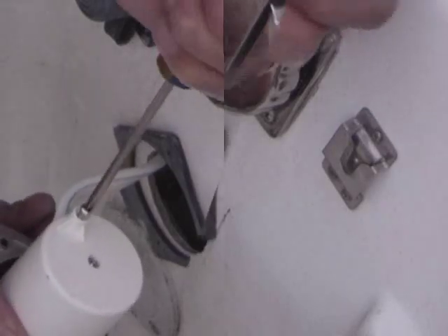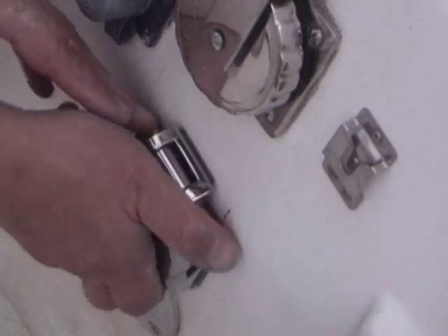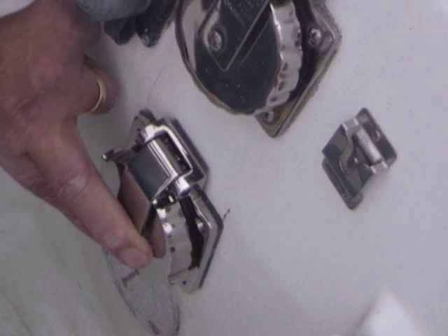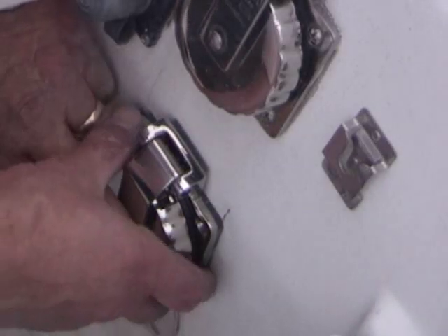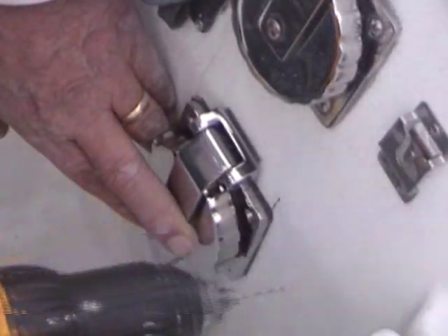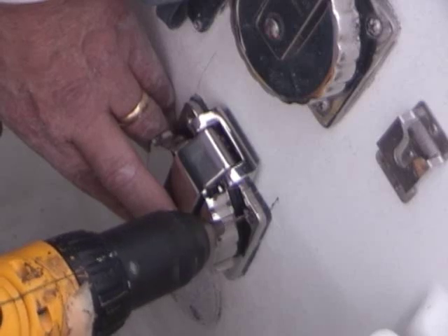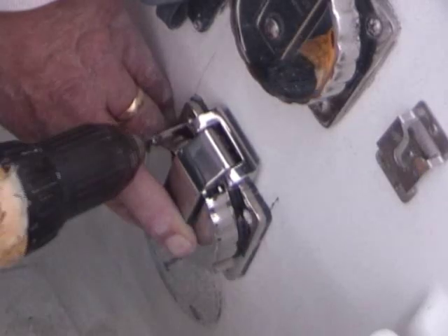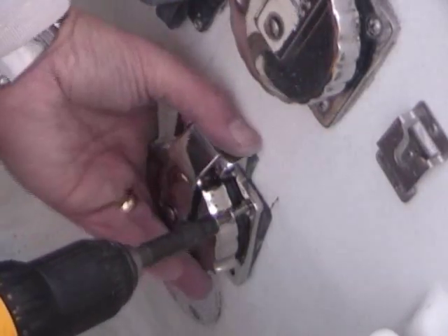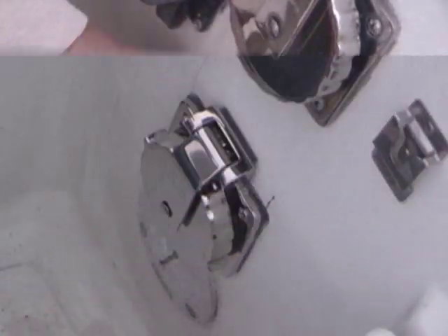Put it all back in. Pre-drill your holes before you put the screws in — it's very difficult to drill through the fiberglass with the screw without a pilot hole first. I got my pilot holes drilled, put in the four screws, and voila — that's it. That's how simple it is to add the outlet.